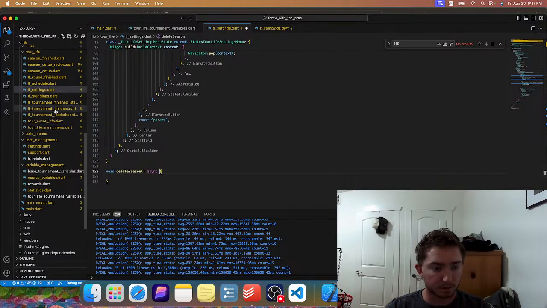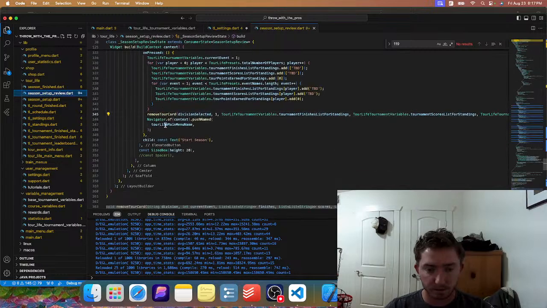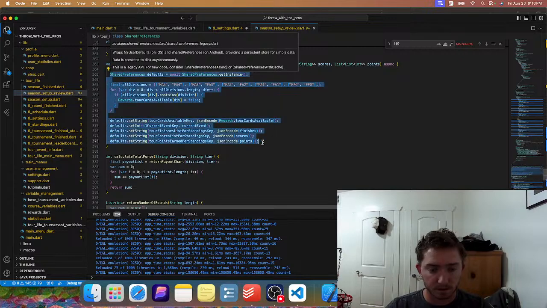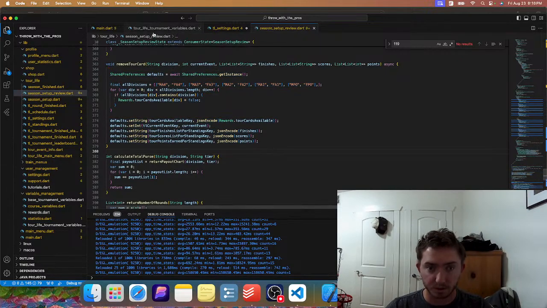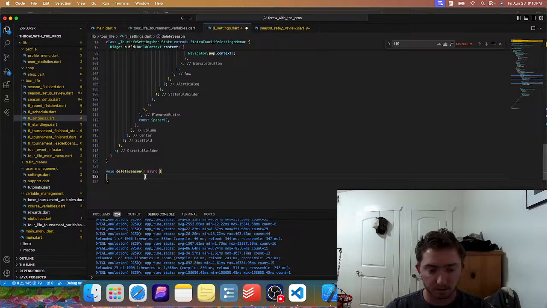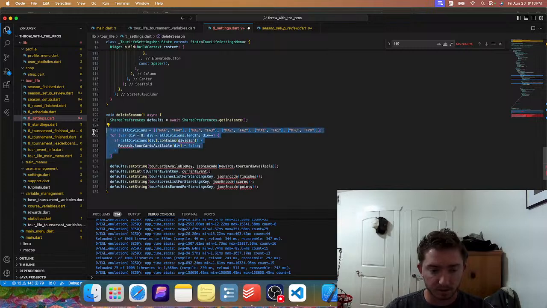Let's go to our season setup review. Let's just go and copy this, because this is what I'm going to end up adjusting here. Settings. We don't need this.